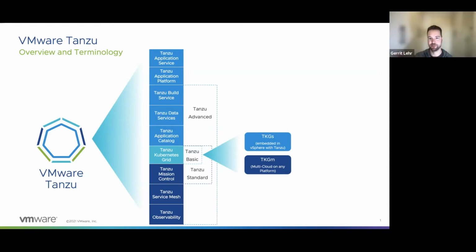Yeah, so let's actually dive a little bit more into the embedded in ESXi topic, because that causes some questions with our partners and customers as well, right? The TKGS, the one that you see here on the slide already, is really Kubernetes running in virtual machines, but it's provisioned and managed in a way that's really integrated into vSphere, right? So it's more about the user experience there. On top of that, we have a thing called vSphere Pods, and that's actually an additional feature of vSphere 7 with Tanzu, where these Kubernetes container pods run directly on ESXi, right? So there's a different way of abstracting that. And both are part of vSphere 7 with Tanzu. But they're two similar, but a little bit different ways of running Kubernetes or running Kubernetes pods on vSphere 7 with Tanzu. And this is where a lot of confusion comes in, I believe.